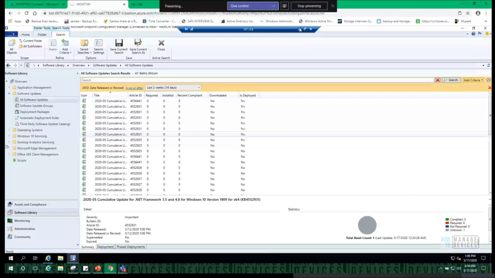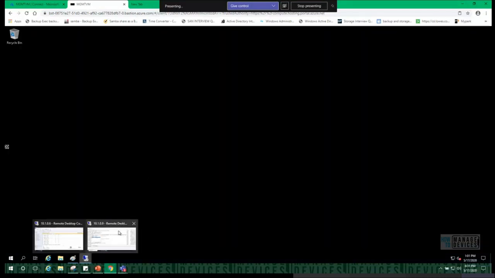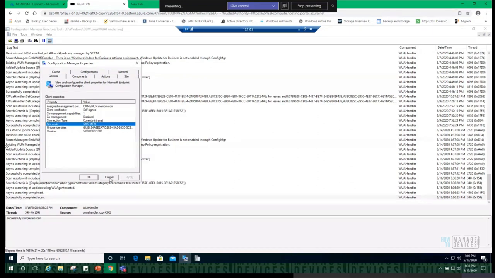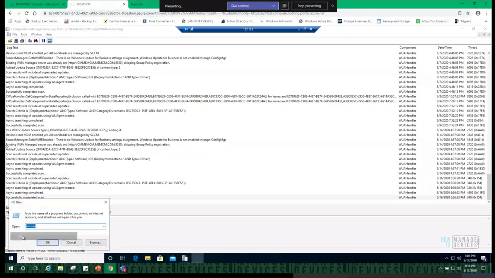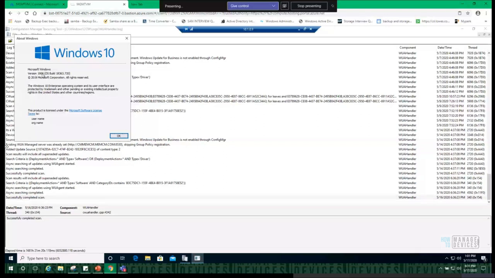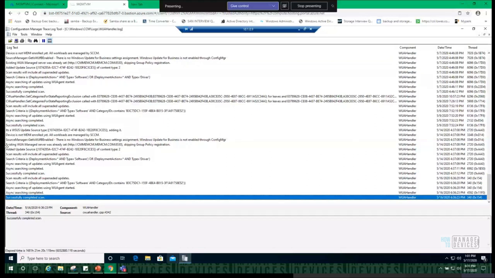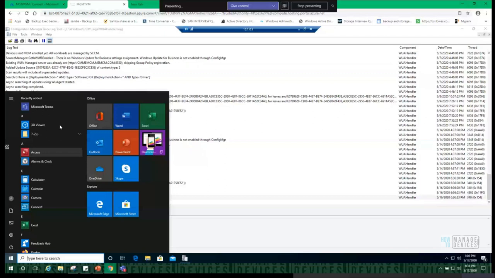If you have two or three hierarchies, I get mixed up every time. I'm triggering something and the client is not responding to that. Later I come to know, okay, I was checking the wrong primary. That was a different hierarchy altogether. So right now, this is the Windows 10 box, running Windows 10 1909. And the first problem here is that I'm unable to fetch updates for this particular client.